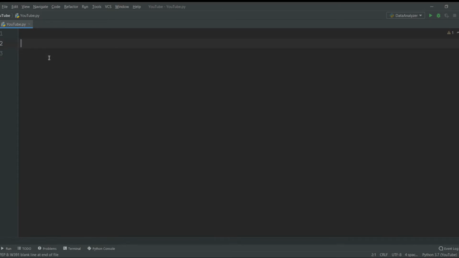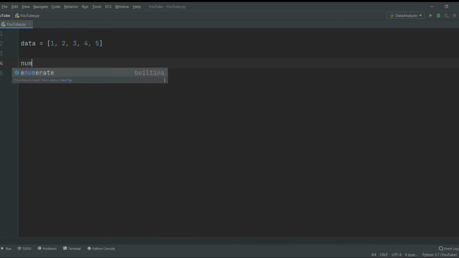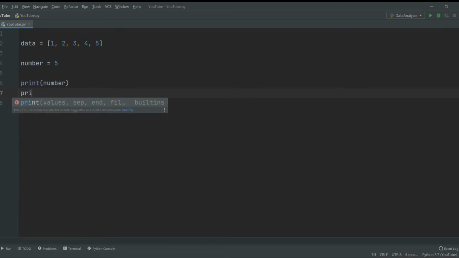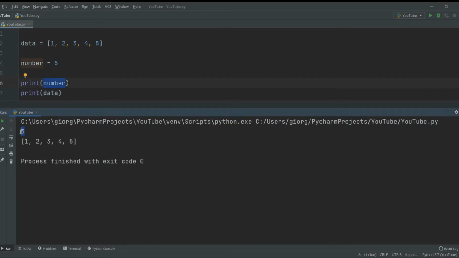All right, so first thing that I would like to do is teach you something called arrays. So let's make a variable called data, and let's open the square brackets and put 1, 2, 3, 4, and 5. Right, so there are things called arrays that can hold multiple values. So we know, for example, if we have an integer, it's just one number, it's just 5. So if we print number here, and if we print data and run this, this thing is just a number, right? It's just one integer, while the data has 5 integers inside.